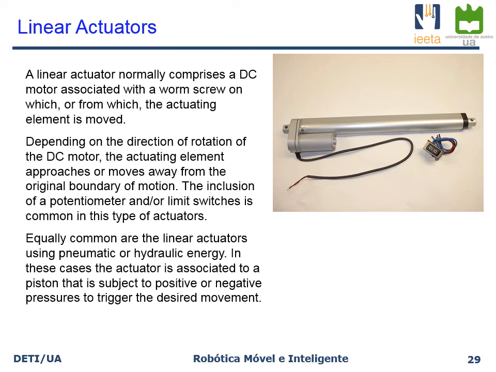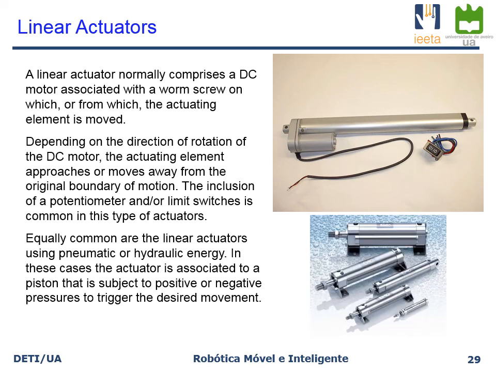In the case of linear actuators, it is normally also very common to find actuators based on pneumatic or hydraulic energy. This is normally not used within mobile robots because this would imply that you have to store the energy within the robot itself, and the type of containers that it requires are normally heavy, bulky, and require the capacity to store very high pressures. But in any case, these are possible solutions whenever you require a faster movement of a linear actuator.